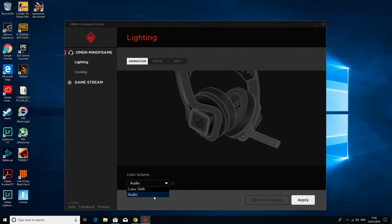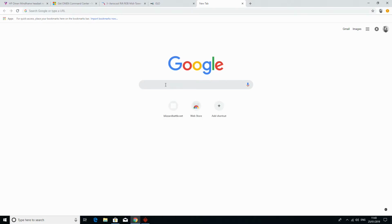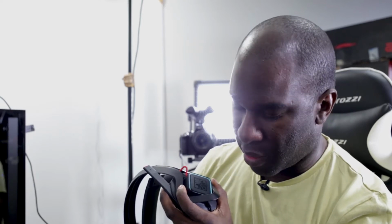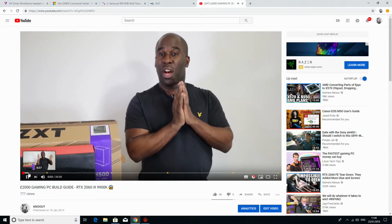So color shift just color shifts for the color, and then we've got audio as well. So if I hit apply, I'm guessing whenever I'm playing music or something like that, it will change color. So let's see if YouTube does it. Yes. So when I'm talking, it's just changing colours to the audio. That's pretty cool, I like that.